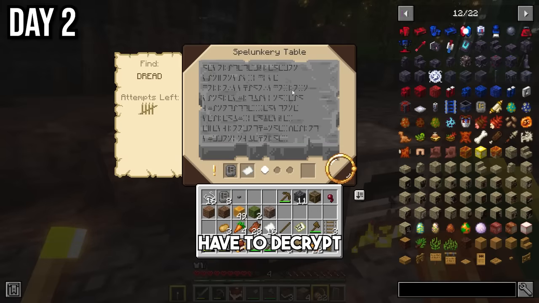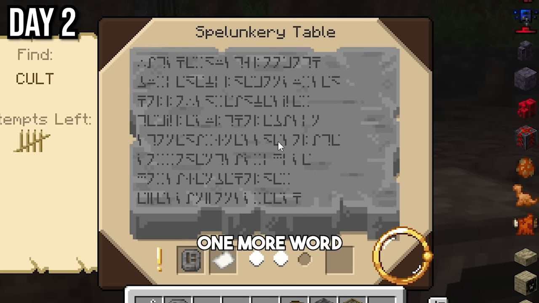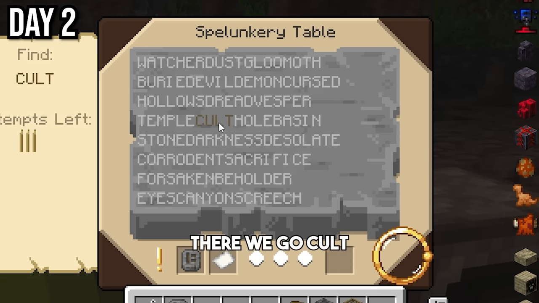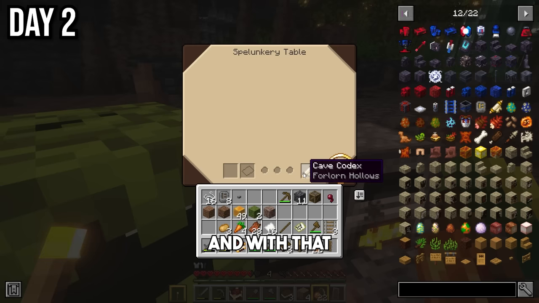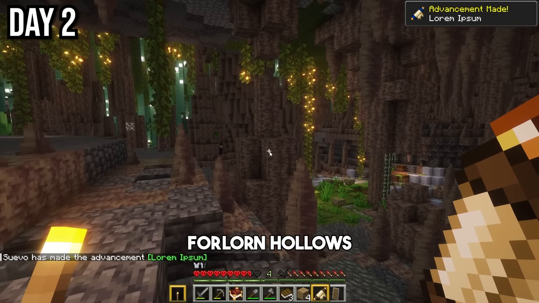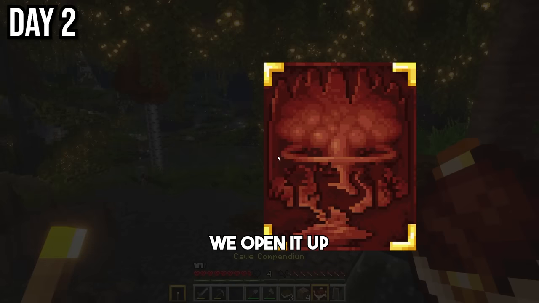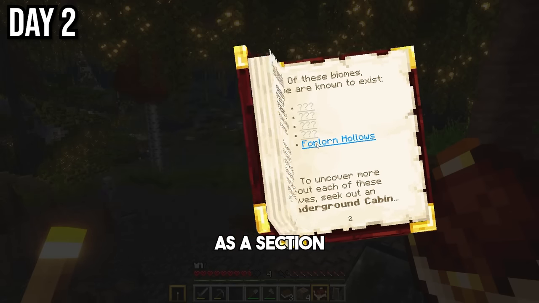And so I just have to decrypt 2 more times, and then we should get the item from this. And it should be here, boom. Dread, and then we need one more word, which is cult. There we go, cults. And with that, that was the third word. So we got the Cave Codex, Forlorn Hollows. If we right click it, that'll add it to the compendium. And now if we open it up, we have this as a section.